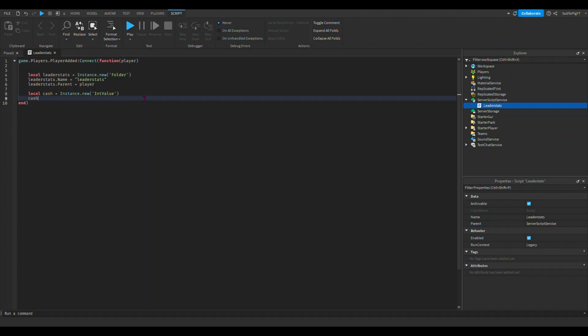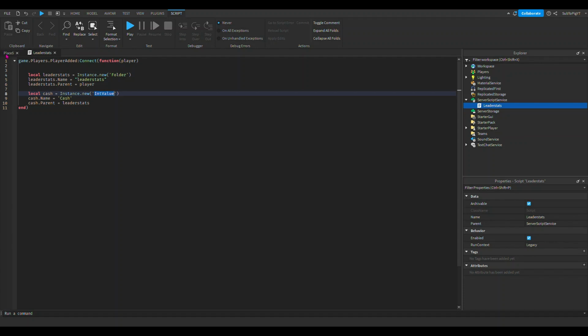So now we're going to do cash.Name is equal to cash, or whatever name you want it to be, and cash.Parent is equal to not player but leaderstats, which is this folder. So what we did is we created a new IntValue called cash, and we made cash a child of the folder leaderstats, which is a child of our player.